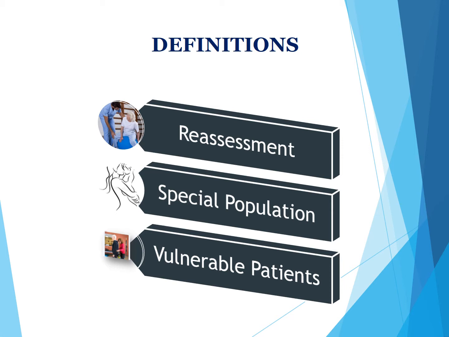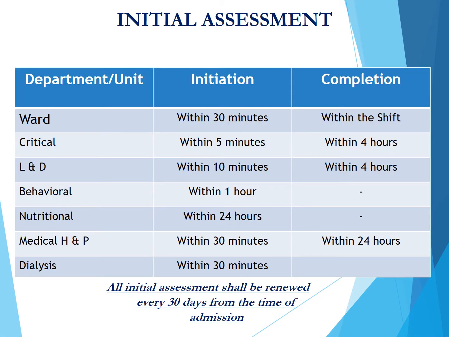Vulnerable patients: those patients who are unable to care for themselves due to their age, for example, children, elderly adults, altered mental and/or neurological status or abuse, and pregnant women in labor. For care of vulnerable patients, please refer to the Policy and Procedure Administrative General 01-022 for guidance. What is initial assessment? The first assessment or evaluation of the patient. In addition, initial assessment will have its period of initiation and completion.